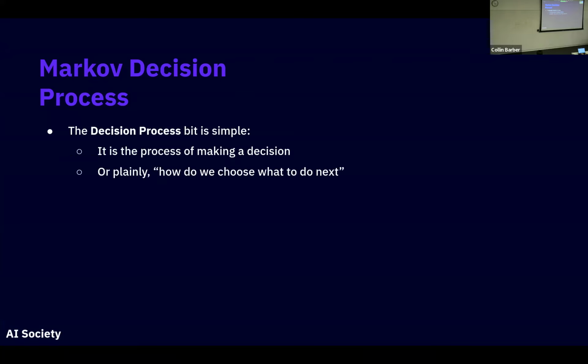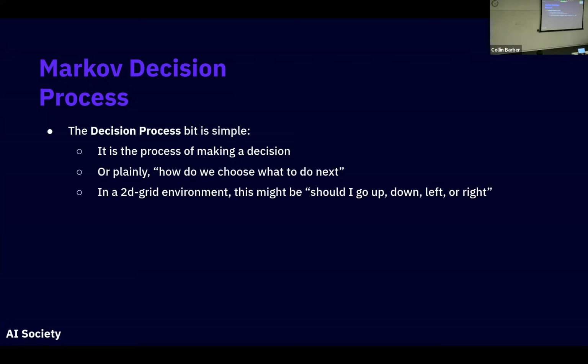There's your process. So in the context of a snake game where you want to go towards the apple and you're in this grid world, you might want to go up or down or left or right, right? So these are the actions you can take. But the actual decision process is this: should I go up, right? So you should be thinking, should I be going up? Should I be going down, et cetera?